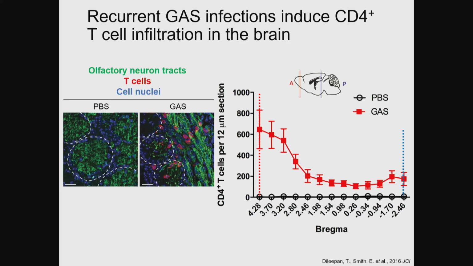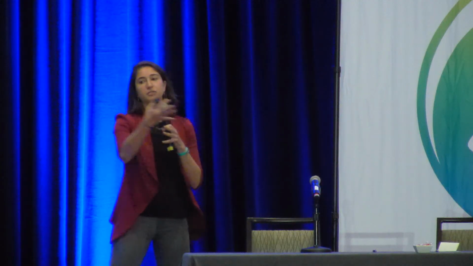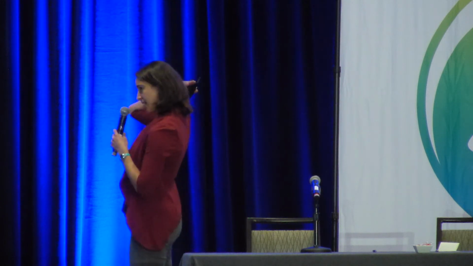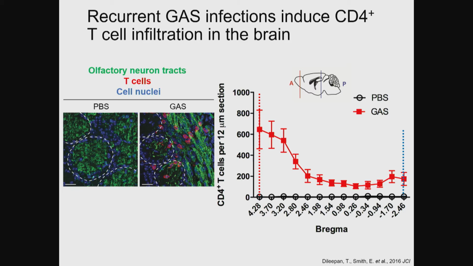and then also landing within this brain region here. And if we quantify the number of T cells that exist along the rostrocaudal axis of the brain, so from the nose side back to the posterior part of the brain, this is a side view of the mouse brain. So up here, this little lobe is the olfactory bulb, and this is the cerebellum, like right below the ears. And this red line through the olfactory bulb corresponds to this dashed red line. This blue line corresponds to this blue line, so you're kind of oriented.